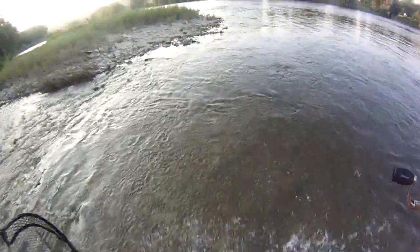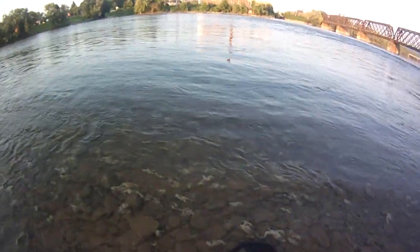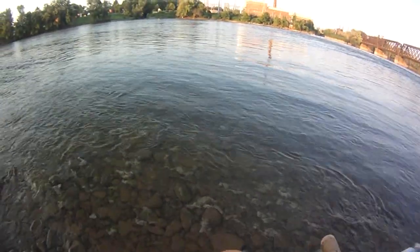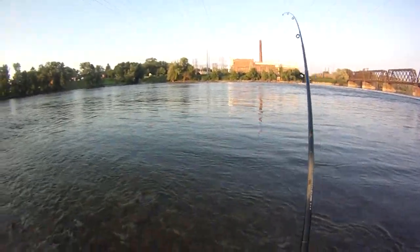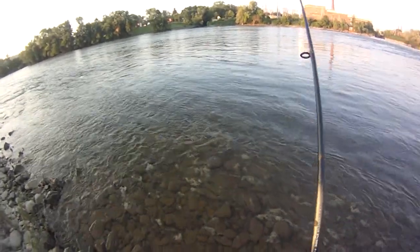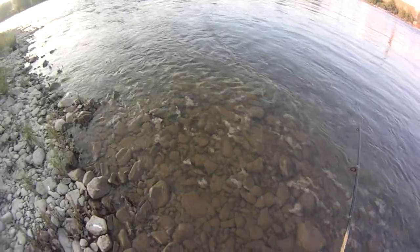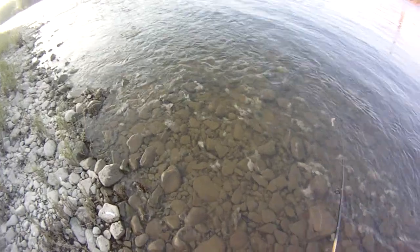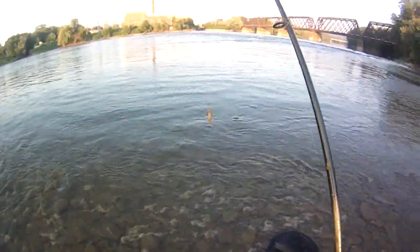Oh my goodness, I've been waiting for this moment to happen again for years. There — got it over on the island. Now to pull him into the current hopefully. Yeah, now he's coming a little. Maybe — there's a lot of line stretch, he took it so far. Oh what happened — oh, he fell off the hook. Really. I was gonna get him, dang it. Man, that stinks. That stinks so bad. Did he fall off the hook or did he break it? Nope — he cut me off. I felt it, kind of like snap, over a rock. He probably just sliced me on a rock. That stinks.